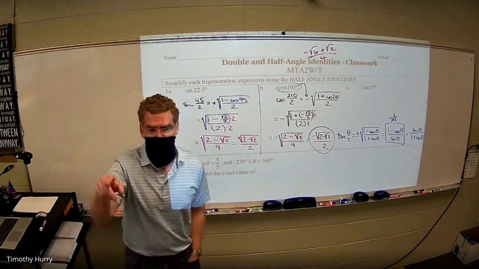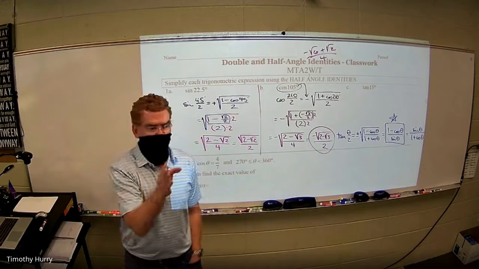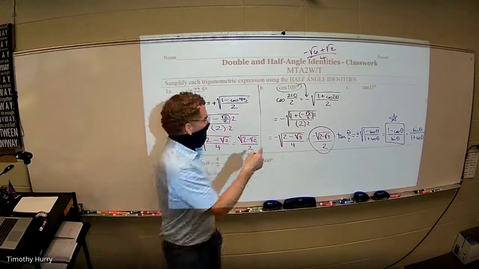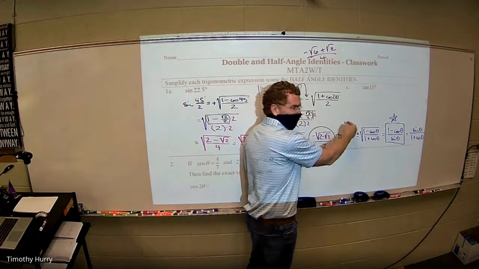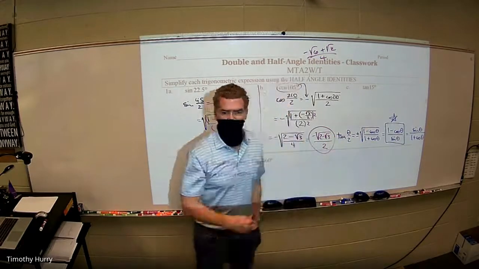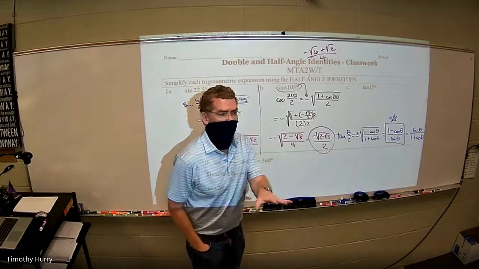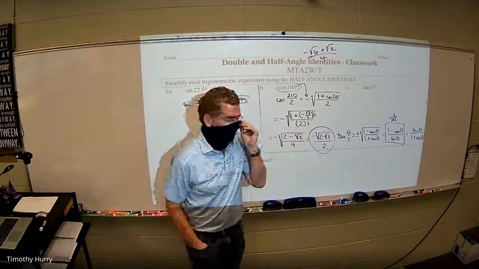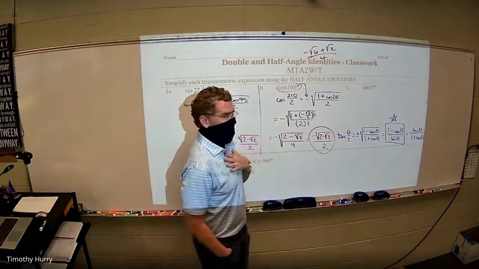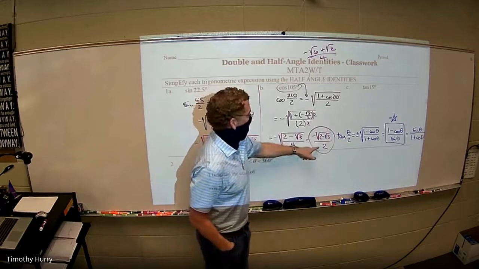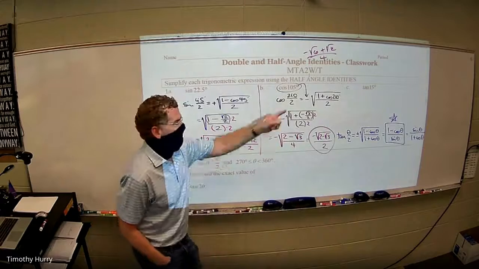It's kind of like, remember when I took the square root of an imaginary number? You would set it equal to a plus bi. Well, if I'm taking the square root of a number like that, you set it equal to x plus y root 3. And you do it exactly the same way. But I'm not going to ask you to do that on this test. So if you gave me that as an answer or that as an answer, you would be correct. The only reason on this part why that has to be the answer is because I told you to use a half angle. All right, now we get to tangent.